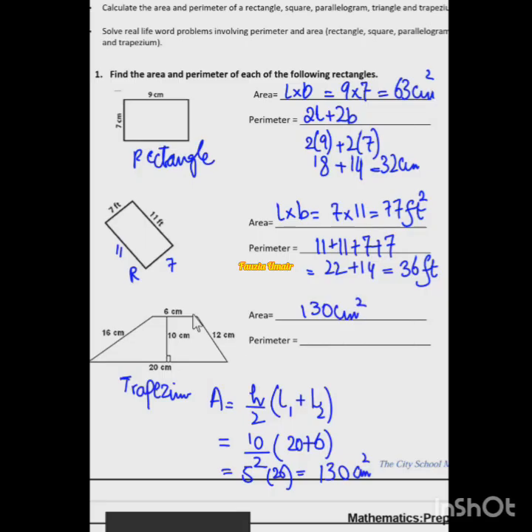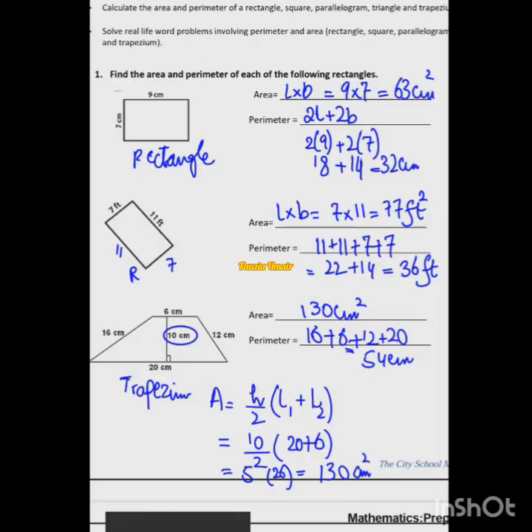Now the perimeter. So how many sides is the trapezium having? Four sides. So which side will we not add? Ma'am, the 10 centimeter. This will not be added because this is inside the shape. So we will write down 6 plus 28 plus 12 plus 20. So how much? 54, ma'am. 54 centimeter, right? Yes, ma'am.